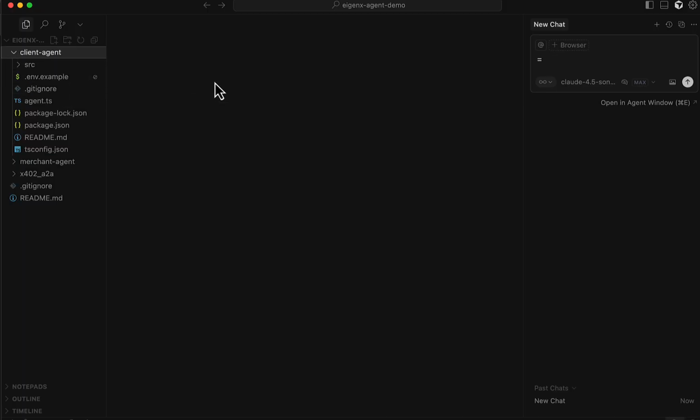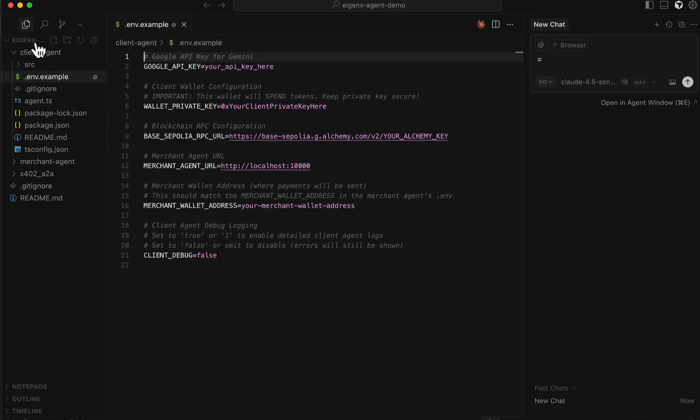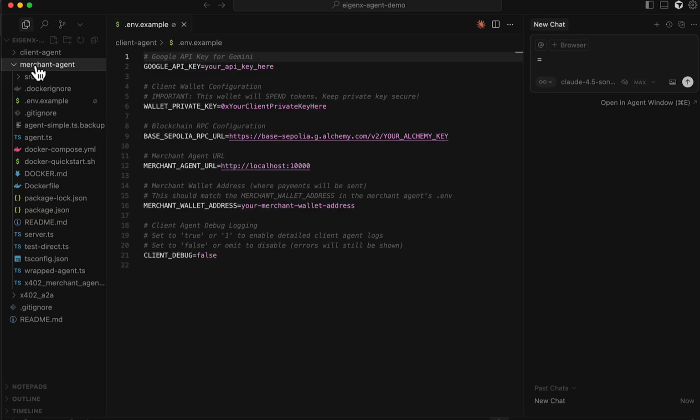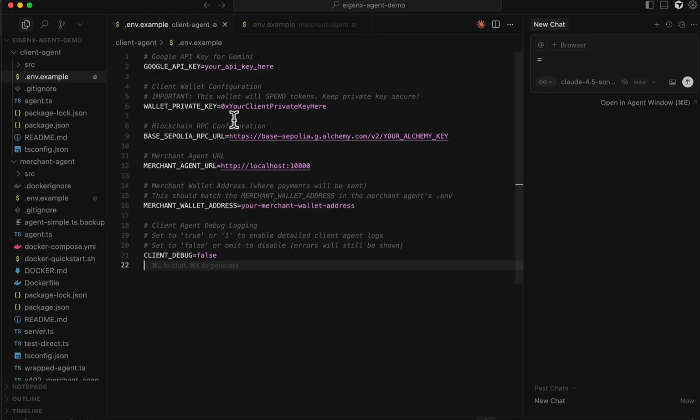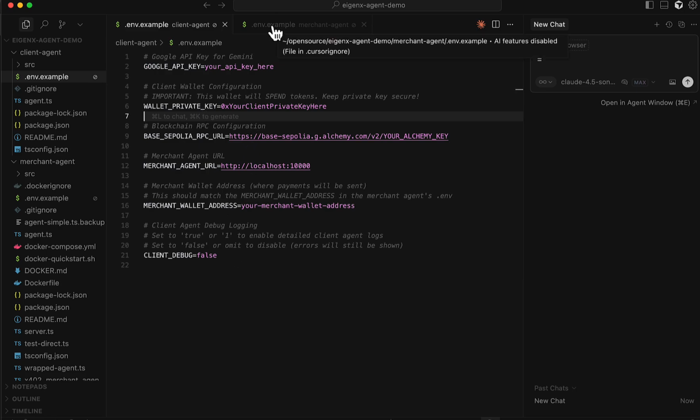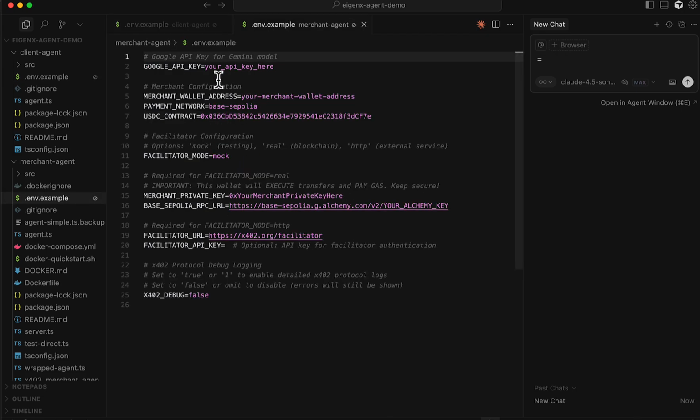So the client is the person that's interacting with the agent that's going to be paying for things, and the merchant is going to be the seller receiving the payments. So the client agent has a wallet private key that will be sending payments, and the merchant has a wallet that will be receiving payments.